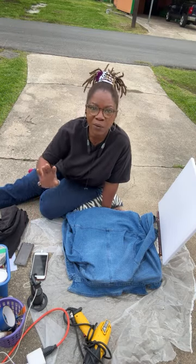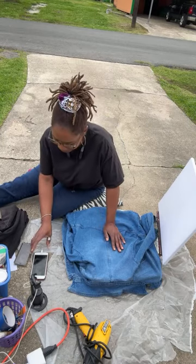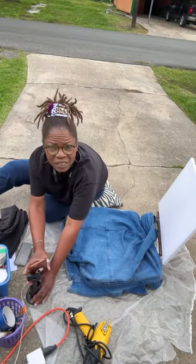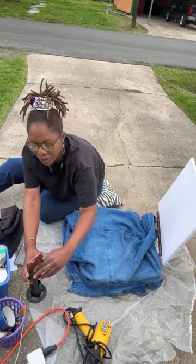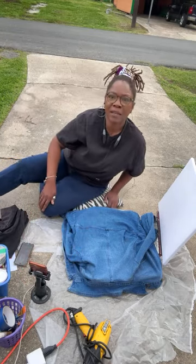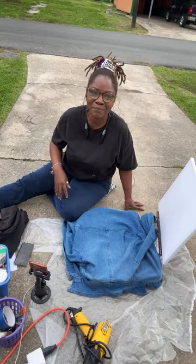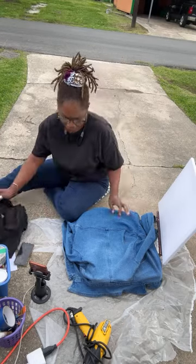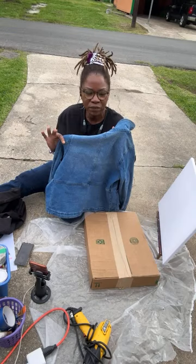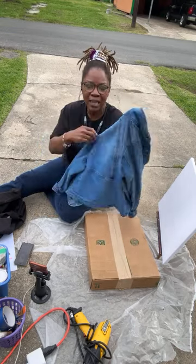All right. So, I'm going to be painting on the jacket, and I'm also going to paint on the canvas first. I'm going to paint an elephant on the back of my jacket, and I brought my pillow today, because the last time I did that, my you-know-what was hurting. This is the jacket that I bought from the thrift store, and I'm going to be painting on the back of this today, so it's plain.